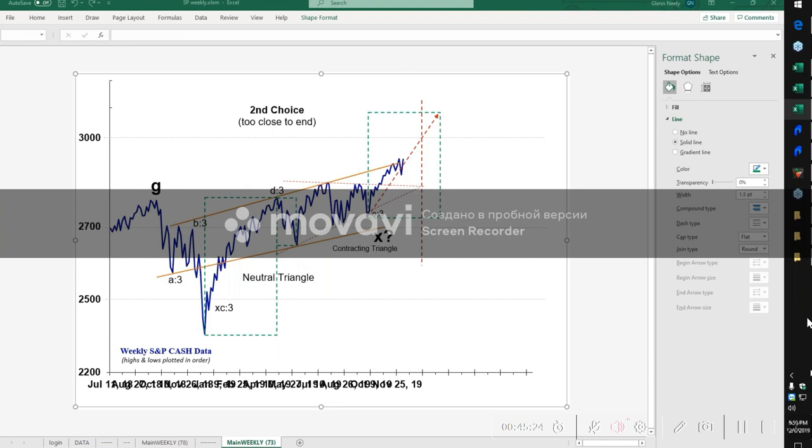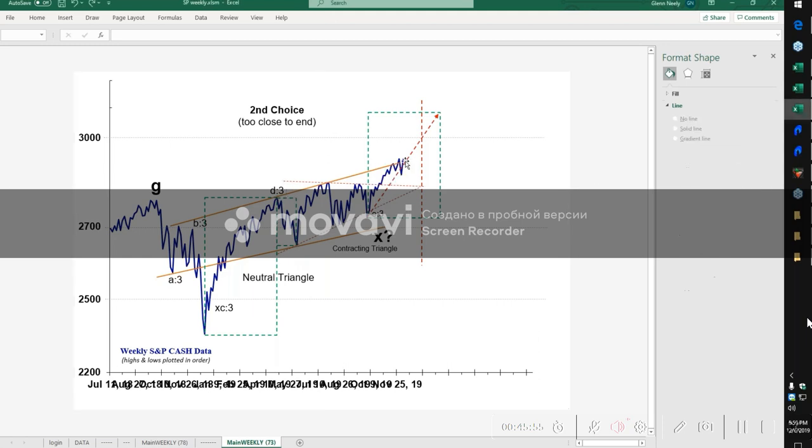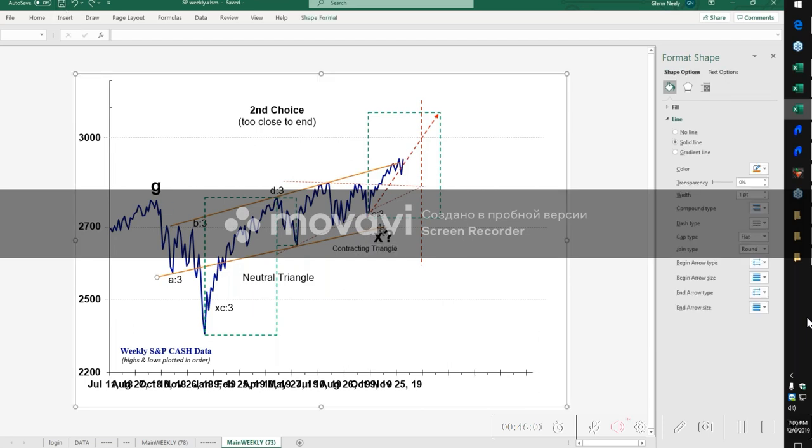And then the other thing is you want the thrust to be equal to the A wave and preferably equal to the largest wave of the pattern, which in this case is pretty much both bigger than this and about equal to that. So it's done all the things required, and on the bigger scale, we've reached the BD trend line in the same time or less as it took to form. I mean, the E wave actually starts here and finishes there, so you can see it's much quicker. If you start from this high to here, it's still quicker. So it's done the kind of confirmation we need to see on many levels to suggest that this market has terminated this long drawn out neutral triangle structure in orange, and that we're now in a thrusting phase.